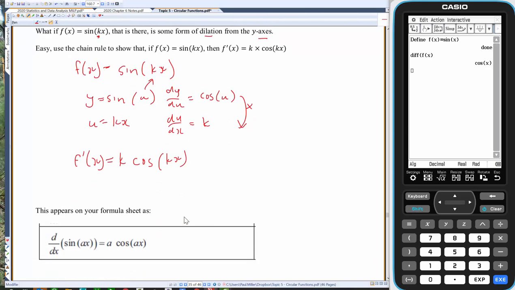And that actually is on the formula sheet. So here it is on the formula sheet. It's not magic. It's not mathematicians giving you something that you shouldn't know how to do already. That's just the chain rule. So you don't need that rule. It's nice that they give it to you, but in a way, I sort of wish they didn't, because really all it requires you to understand is the chain rule.